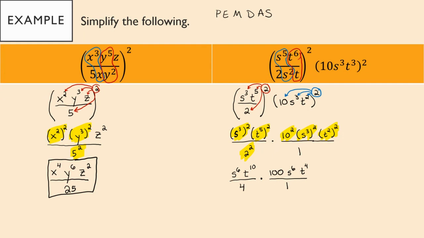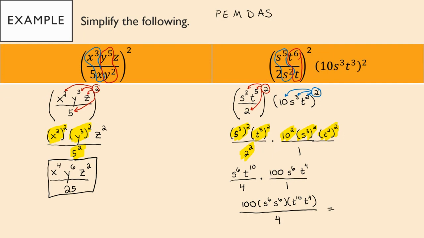So now we're going to multiply these together. We're going to multiply the fractions, and you're going to just multiply straight across. And I'm going to rearrange it so that my numbers are in front. And then I'm grouping my variables together so that it makes it easier when I'm doing the addition step, where you're adding the exponents, that part. And then 4 times 1 is 4.